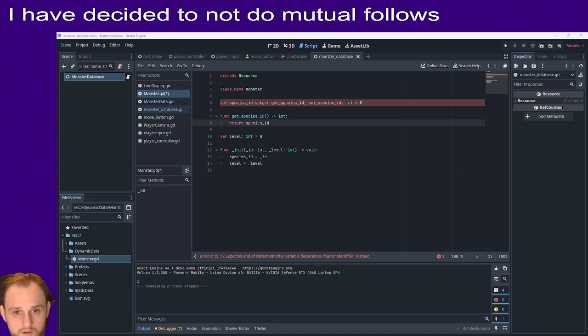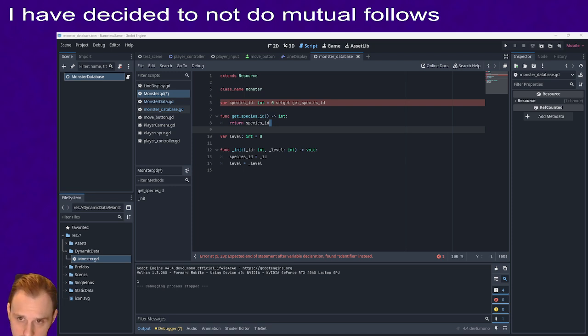This is still errored out, so it's probably not accurate. What does this say? Variable, all that to the equals.